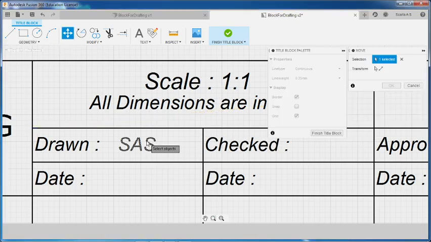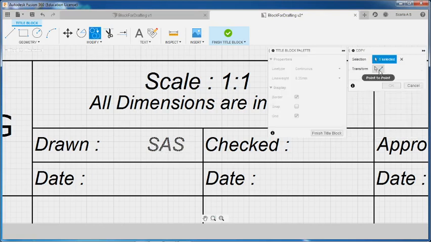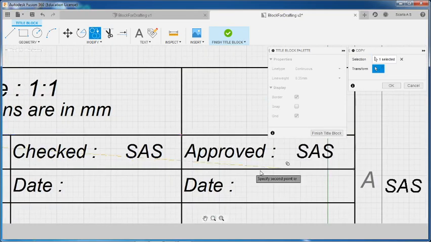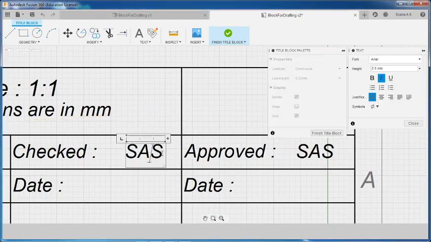Move this little bit. Okay, then we will copy the same thing, so this I will change.